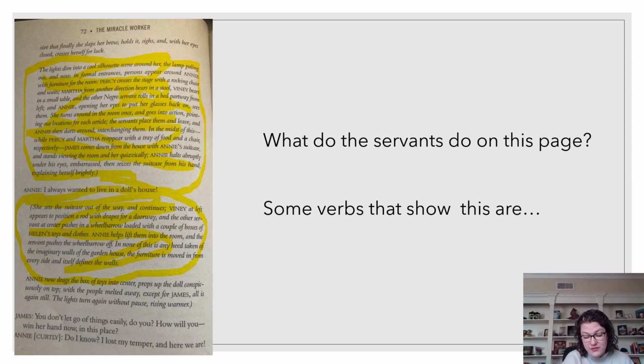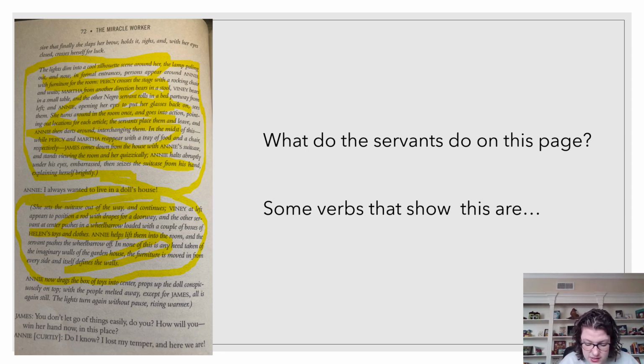I've always wanted to live in a doll's house. She sets the suitcase out of the way and continues. Viney, at left, appears to position a rod with drapes for the doorway. Another servant, at center, pushes in a wheelbarrow loaded with a couple of boxes of Helen's toys and clothes. Annie helps lift them into the room, and the servants push the wheelbarrow off.